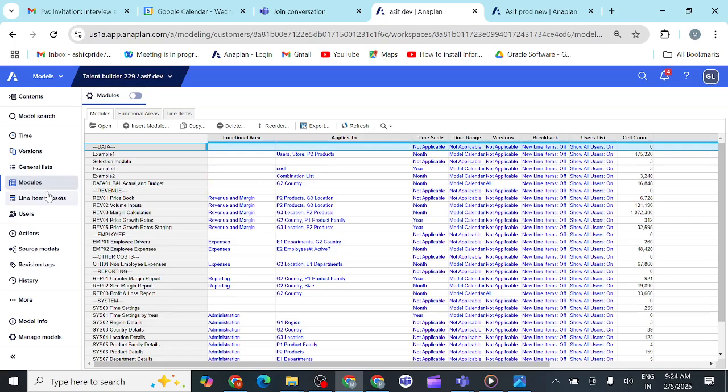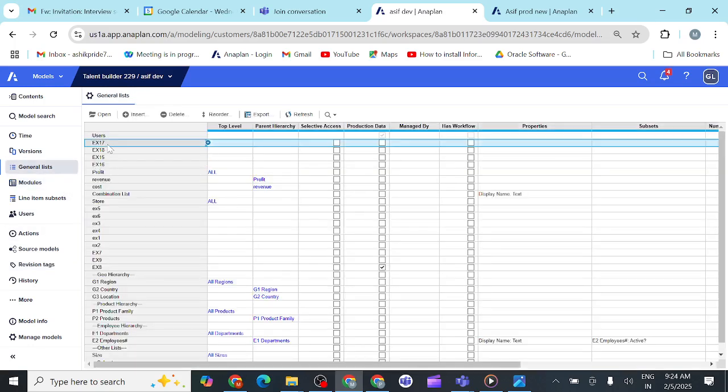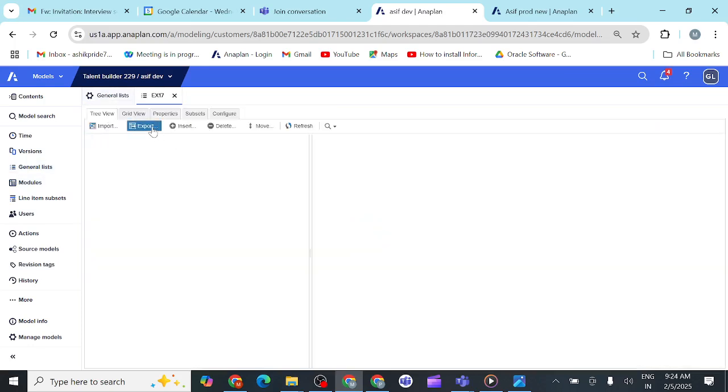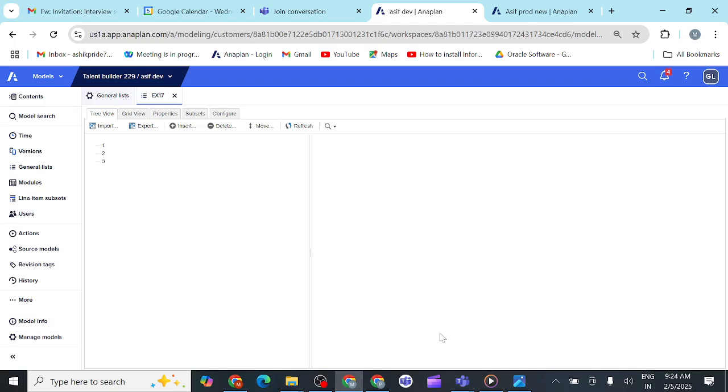So simply, I will do what is my requirement. I need to add some items in example 17 and 18. In example 17 I want to add some items here. I don't have any items. I want to make a change, not any structural change, in yesterday's work, not today's work. Yesterday's work only I need to send and sync. Today's work I don't want to send. I am in the middle of some work, I can't send. If I am in the middle of some work and I pull those changes to the prod model, it disturbs other modules, correct? Whenever you complete the work, then only you can send.